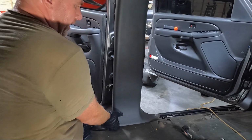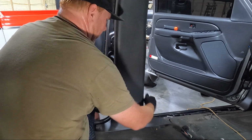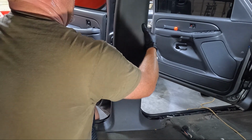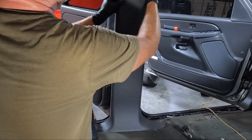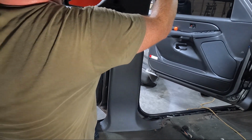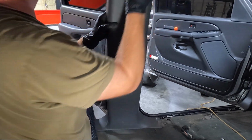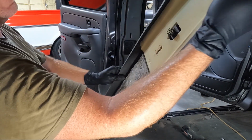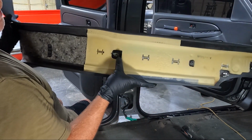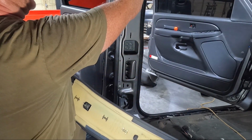Now once we got all 4 of those out, I went ahead and did both sides. I only showed you one, but we need to get this guy out. And it's the same situation. It should be some clips, maybe a little Velcro. And it's gonna be tough in comparison to the others. It's got a little foam on it, so it's a little bit tougher, but same thing. We got clips. We don't have any on the bottom, just from like the middle here up. And so we're just pulling those clips straight out.